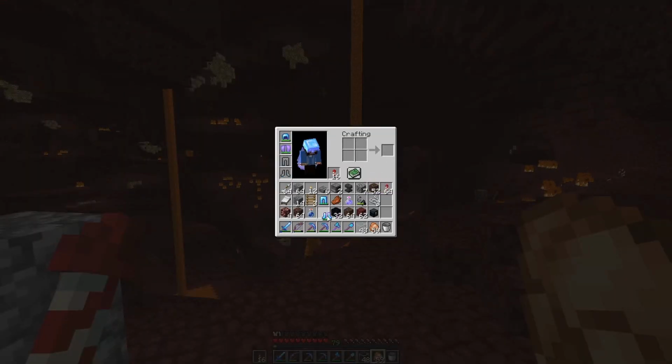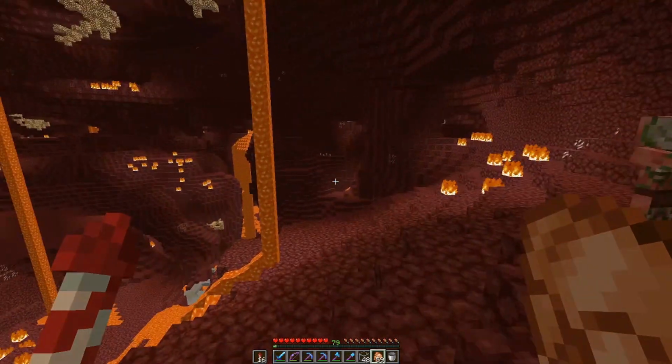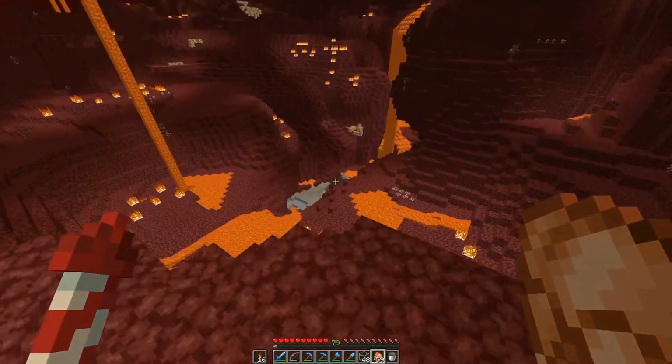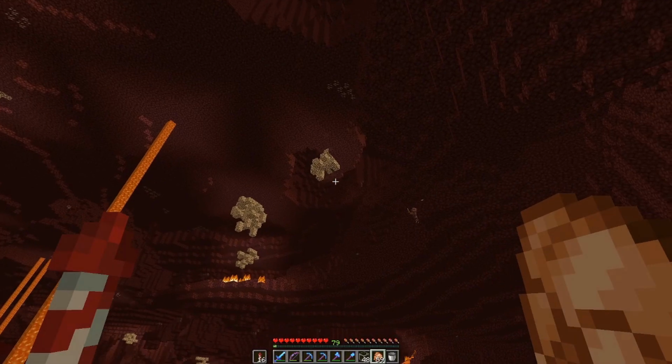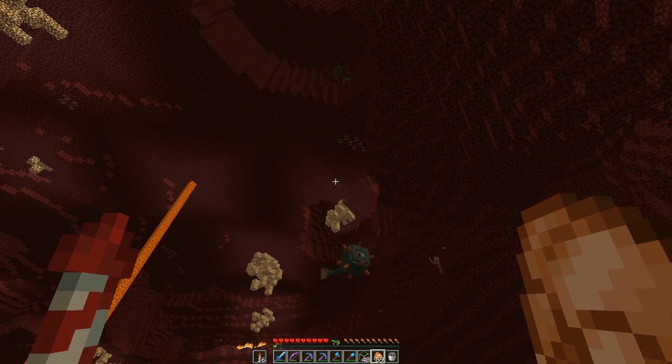Let's take off all the armor apart from the electric. I'm seeing them. Oh my... it's flowing into the nether and just falling into lava. Okay, when that's fixed, that's going to look really good. Oh my... This is amazing. This is ridiculous.